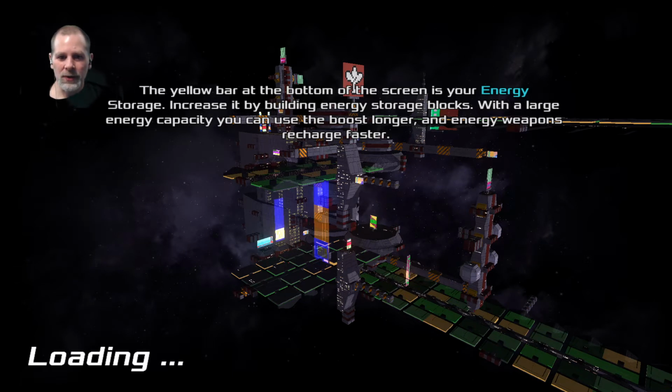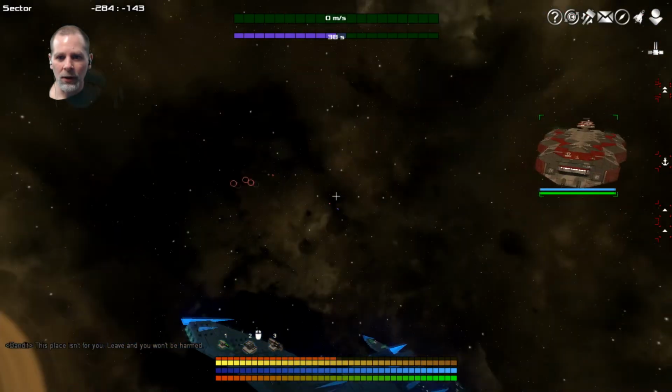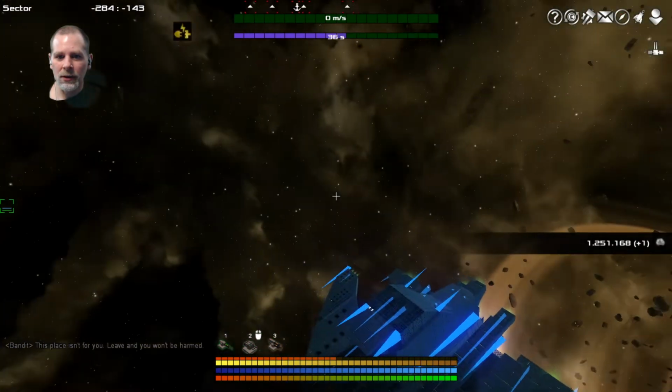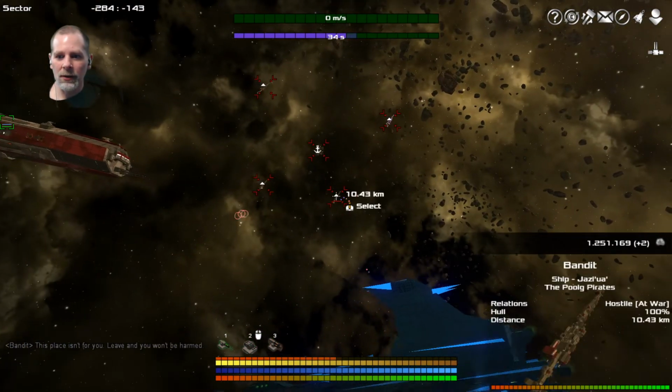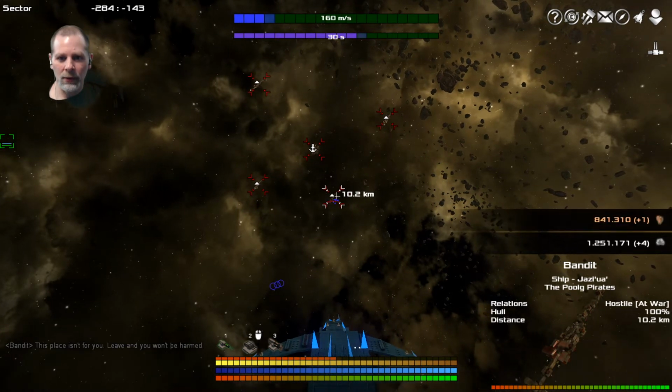So, let's see what we find here. Maybe we'll get, like I said, maybe we'll get the adventurer too, because we need to keep jumping around and find that. There we go. Are there pirates there? The pirates. All right, let's get them.